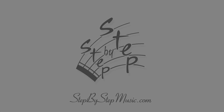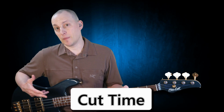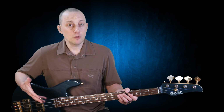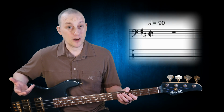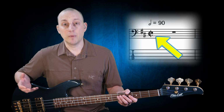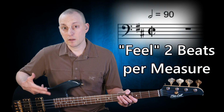Okay, the first thing to know about this song is that it's in cut time, or we could say it has a 2 feel. That means that for every written measure, we're going to feel 2 beats instead of the usual 4 in 4/4 time. You might notice that there is no 4/4 time on the page either, and that's because we have the little C with the line through it. The C means common time, which is 4/4 time. So if you just see the C, it's in 4/4. But with the line through it, that means that we're expected to feel 2 beats per measure.